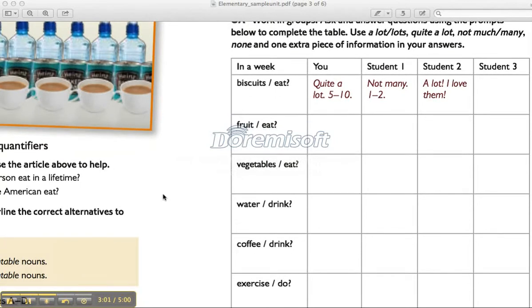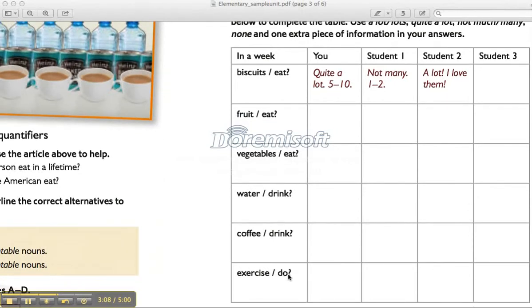So remembering that the level is elementary, the learner doesn't have a whole lot of English to draw on, so we give them some prompts and we expect that the learners are able to formulate a question using how much and how many without necessarily having to write down the question beforehand. This is how we challenge or push the learner to use that language in a freer way.